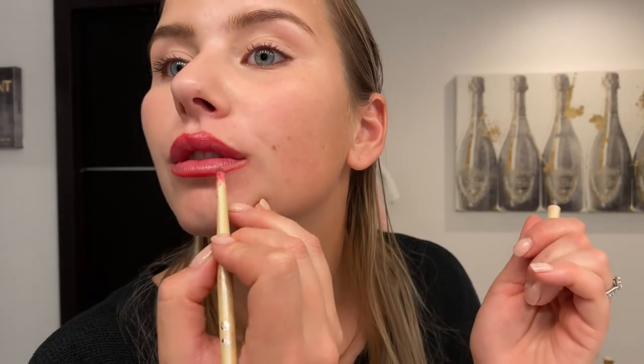So you have your lips moisturized and they're ready to go. Take your lip liner and start outlining — I like to do the cupid's bow first, then a little darker underneath, and then I kind of fill my lip in with this. Define the cupid's bow — I love my cupid's bow. Do a little bit darker right there. Now you can start cleaning up the line. The trick to a perfect red lip is crisp, clean lines.